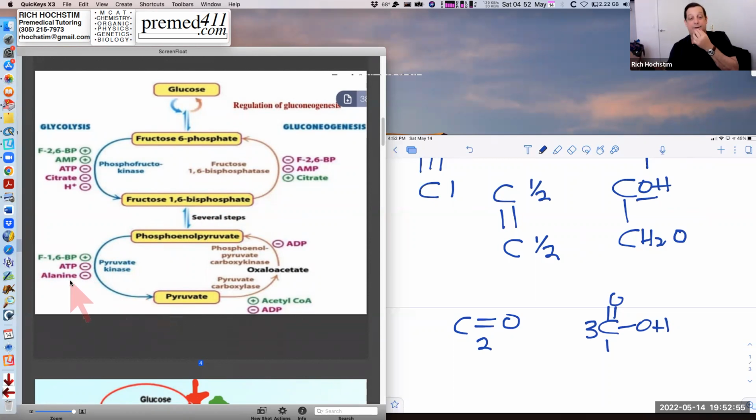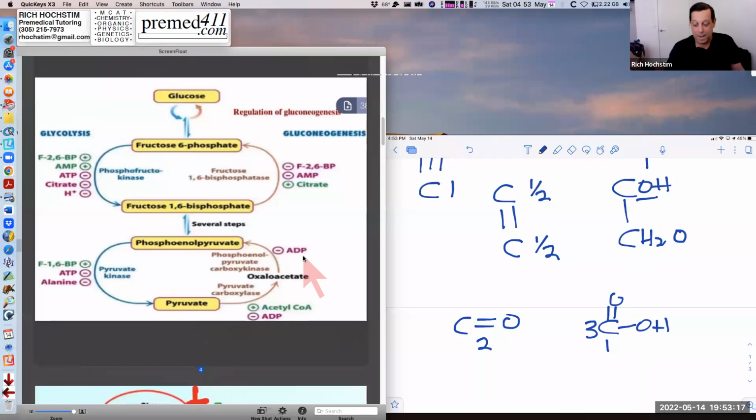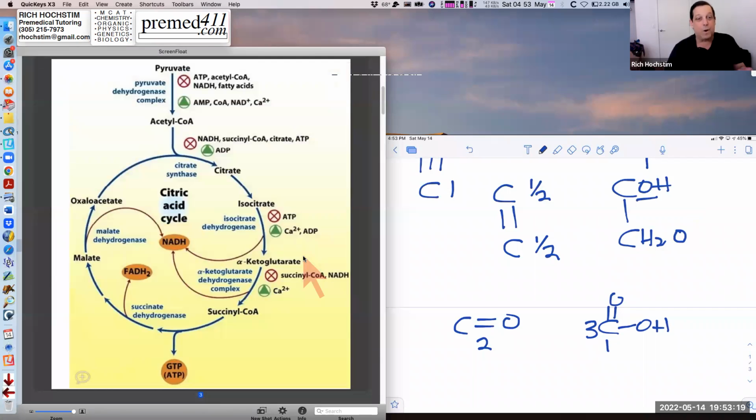And alanine is kind of interesting. It turns out that pyruvate is just one step away from alanine. So if you don't have the amino acid alanine, you can make pyruvate, and in one step, you can have alanine. So that's why alanine is going to be over here. And don't worry about all this stuff, gluconeogenesis, although it's kind of the mirror image. Okay. So let's talk about the process of regulating the Krebs cycle.